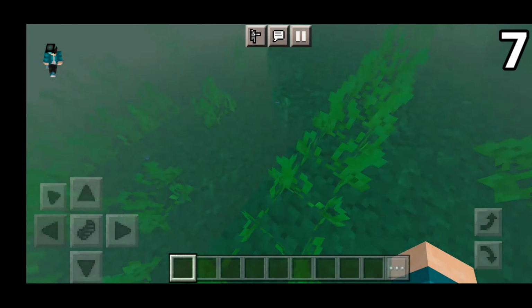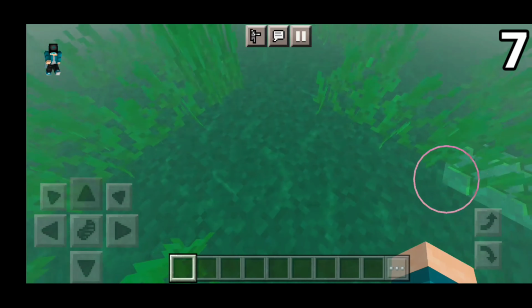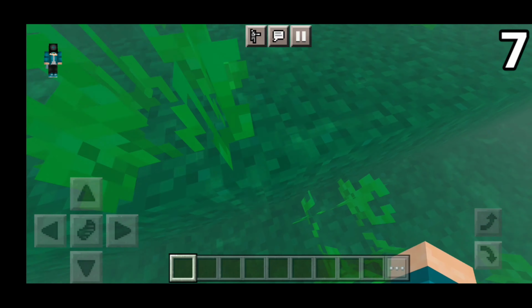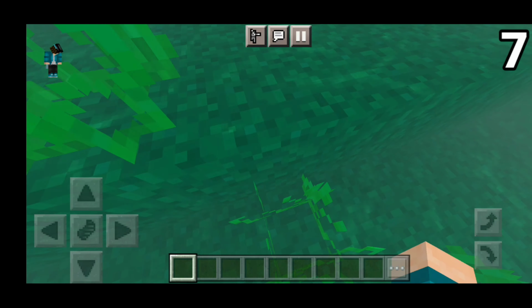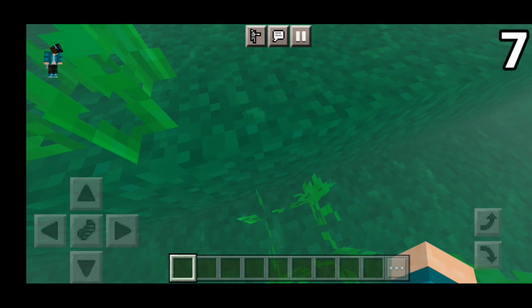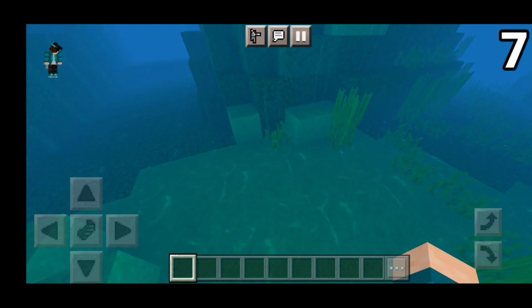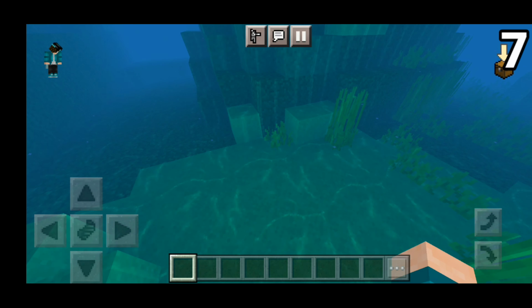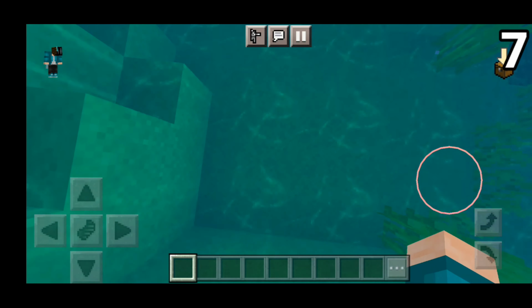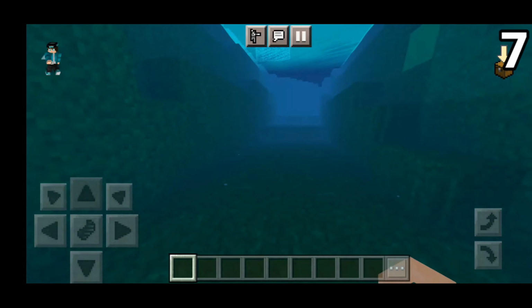But anyways guys, we're going to be going underwater, and this is how things look. They look pretty cool if I do say so myself, and of course we do get a little distortion effect underwater as well. This is how it actually looks underwater, and it just looks very beautiful, very aesthetic. Honestly, if you're gonna build some type of underwater house or something, definitely use this shader because it would make everything look far better.